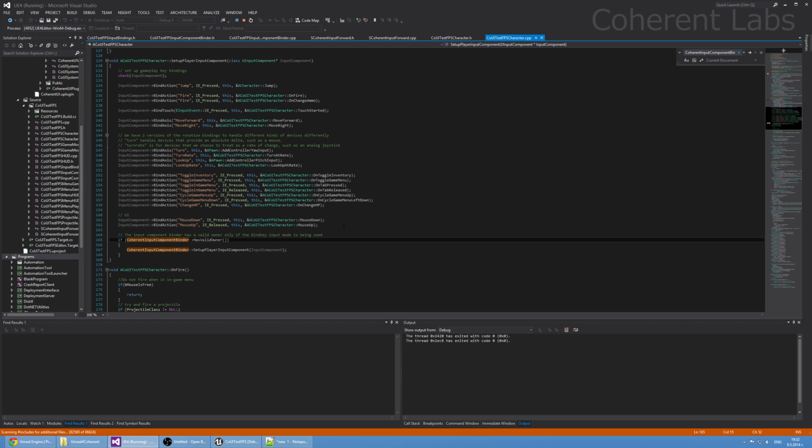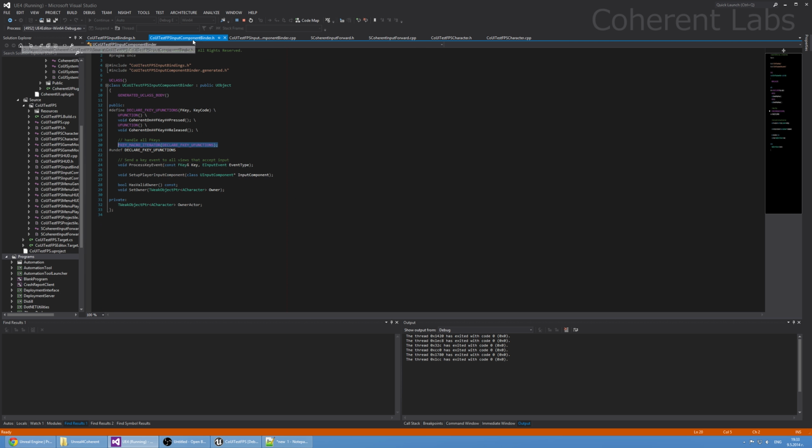In general, both methods have some pros and cons, but you have to decide for yourself which suits you better. The input component has the property that all keystrokes go through it, so regardless of what is focused, you always get those keys. That's not really true with the widget, so you have to do some more work with it to get the right input. But anyway, let's get into more detail in the input component binder.